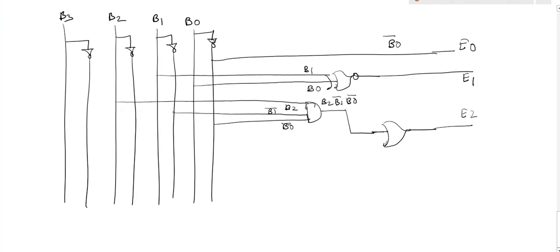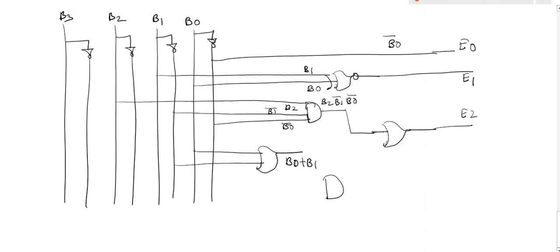Now the second input we will derive. For the second input, the first OR gate will perform the addition of B0 and B1. B0 is my first input. Second input is B1. This will give me the output as B0 plus B1. This will be given as an input to the AND gate.